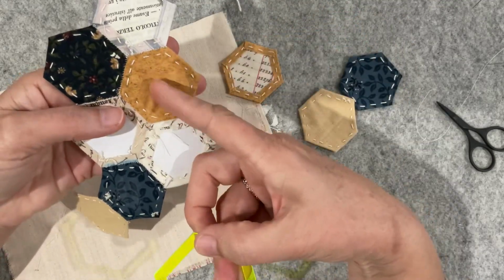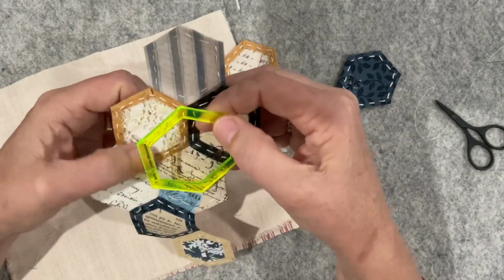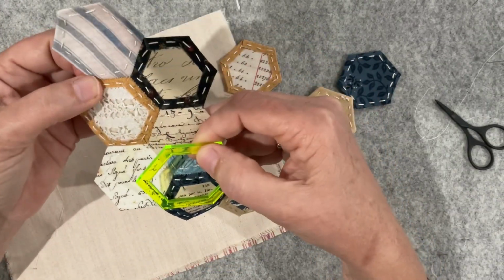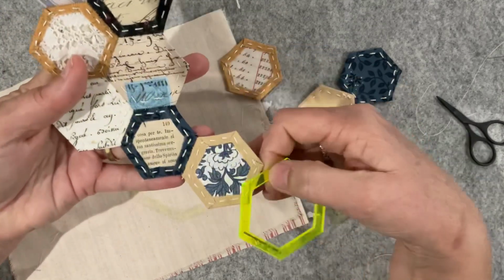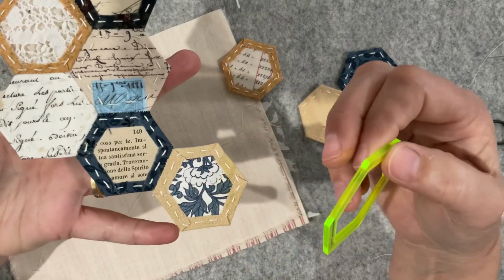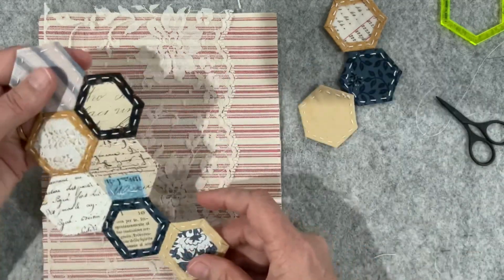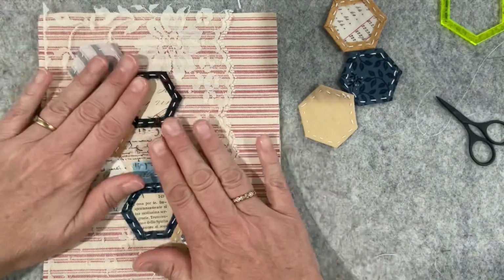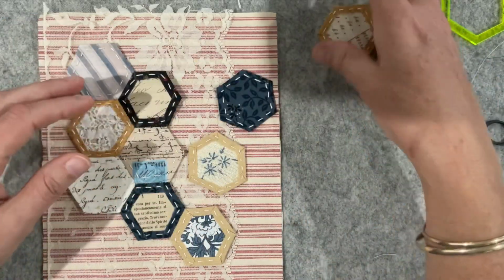Then I went and found this mustard and cut it out and then turned it over onto the lace and top stitched it down. Now you can see I've top stitched them all. They've all got the cream cotton as a feature, and I've joined together a few of them, leaving a few spare to sort of play with. I sort of think I need them drifting.